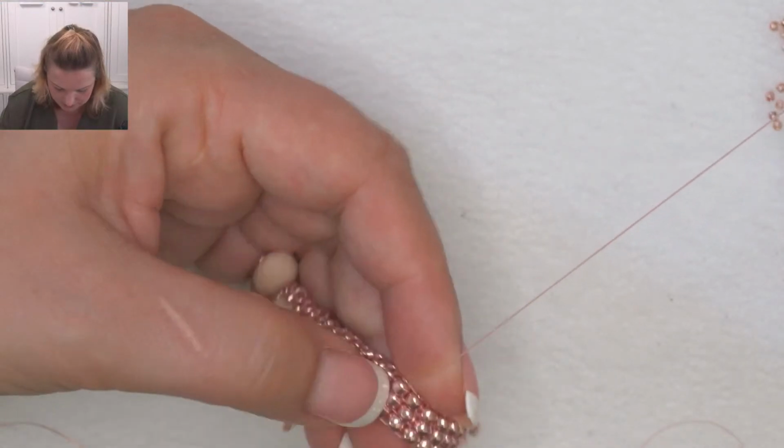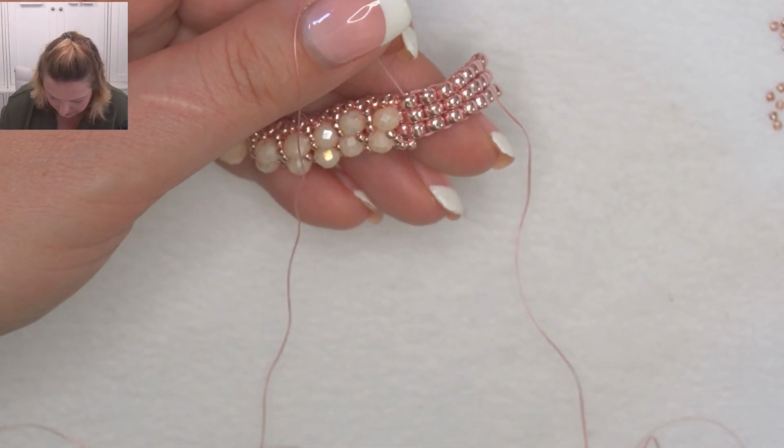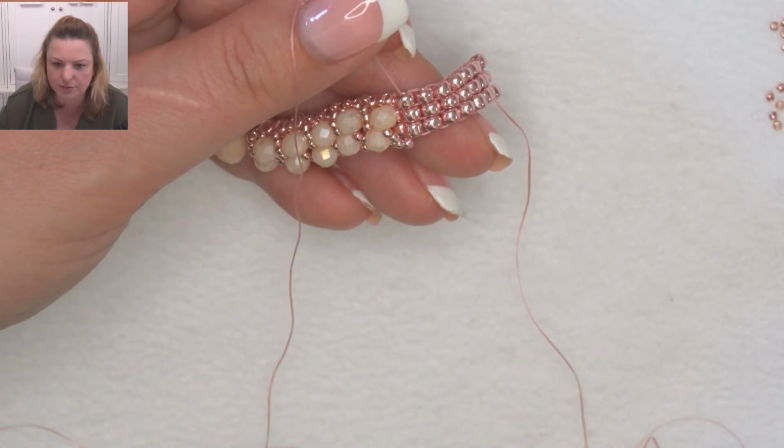There we go. I'm just going to keep pulling this up and adding the top rows.